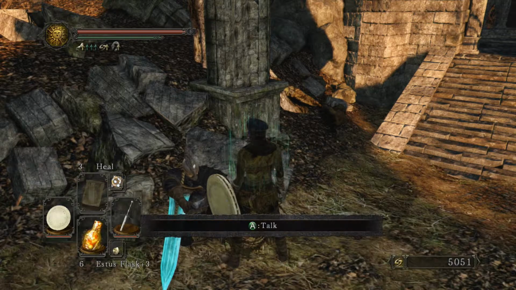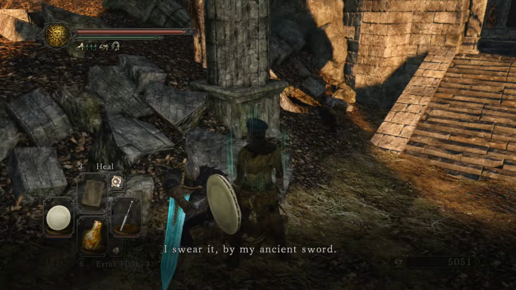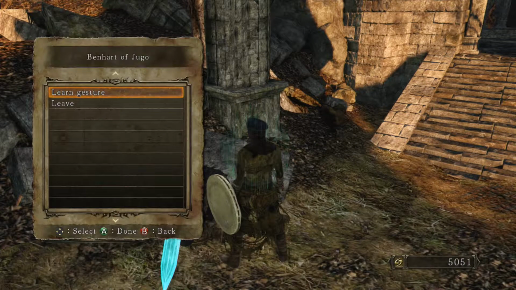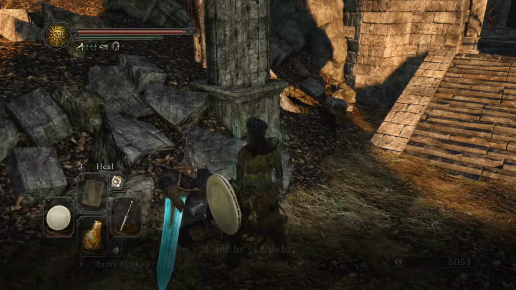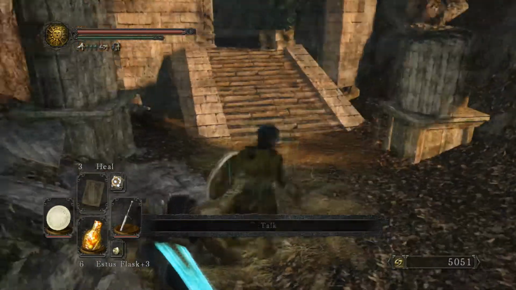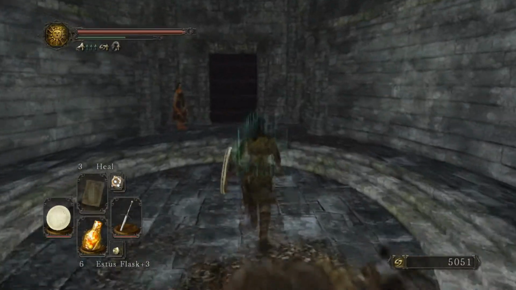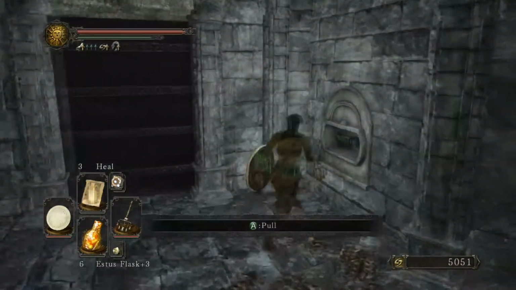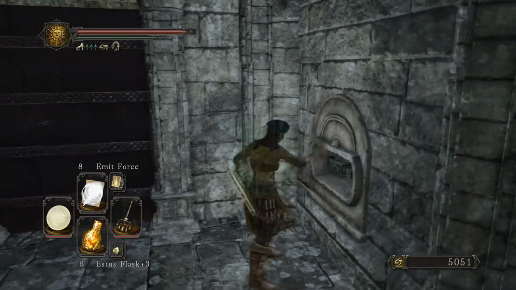I like this guy. It's a true man who honours his debts, and I'll see mine paid. I swear it, by my ancient sword. Joy. We learned that from him. Cool, so I'm assuming from what he said there that he's probably going to be someone that we can summon for combat later on. Like, he'll jump in and assist us against the boss.